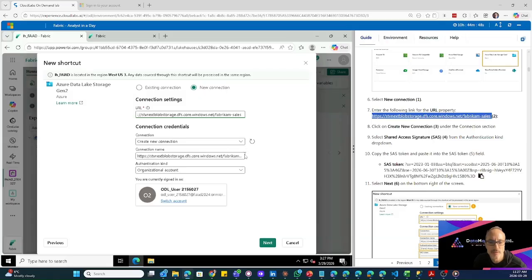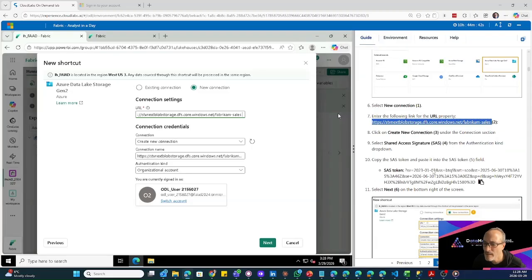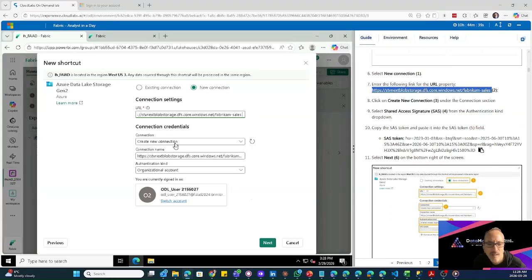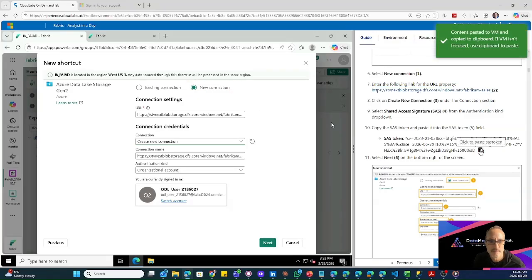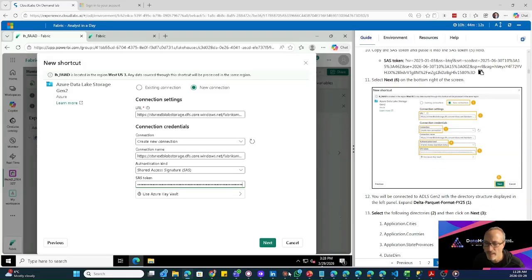Click on create new connection. I think that's not exactly, we don't need to click on the create new connection. I think the new connection is this one. It's referring to this part. Okay, we'll see. Select the shared key. Where do we put it? Yes. How are we going to authenticate? We're going to authenticate through a shared key that we have here. Perfect. Next. Slightly misleading. Yes, click on new connection. Select new connection, I would say. Perfect.